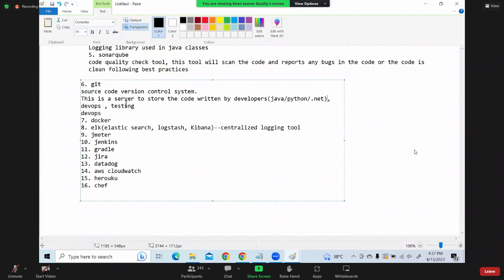DevOps means the Terraform scripts. You know what is a Terraform script? Terraform is a script where we can create a new infrastructure, a new database or new server, everything using Terraform. So these are all scripts. For the DevOps team, the scripts are their code actually. For the developers team, Java, Python is the code. For a testing team, this is automated testing scripts, we can say Selenium jobs.